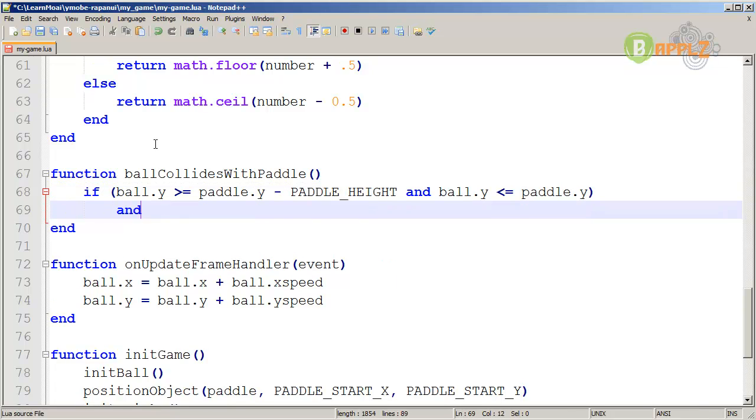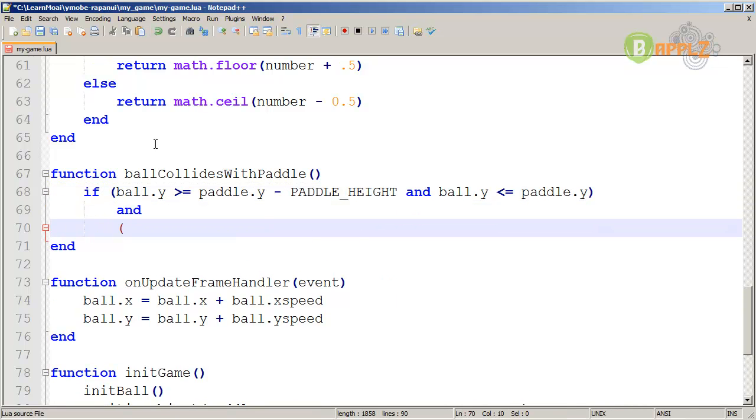and the ball X position is greater than or equal to paddle X position minus paddle width divided by 2.